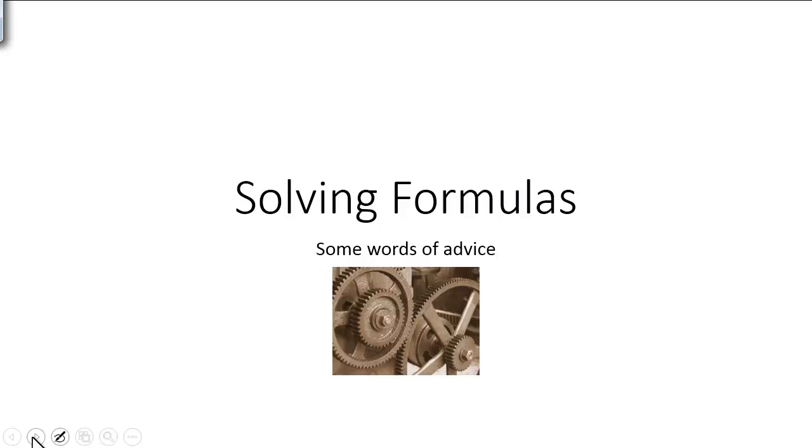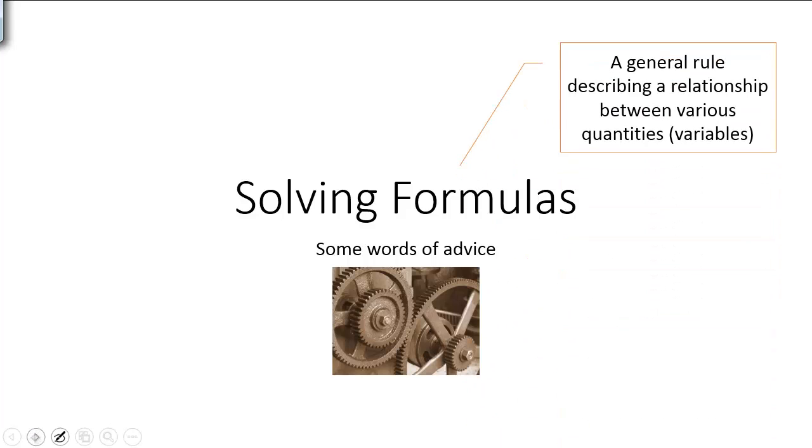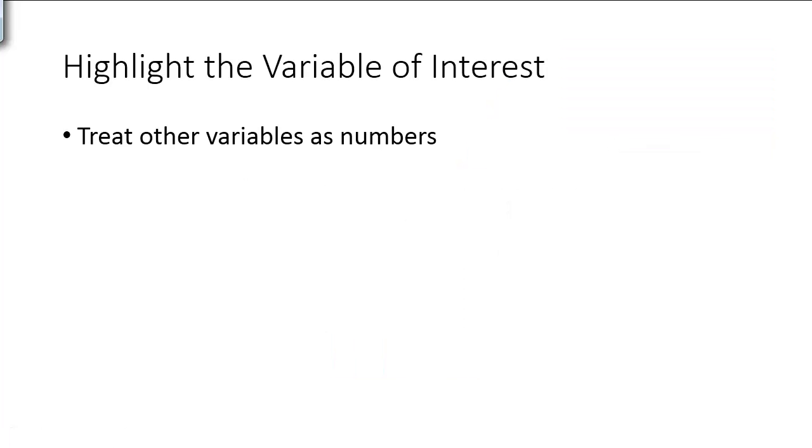This lesson is on solving formulas. Formulas are general rules for describing relationships between various quantities or variables. The following are some words of advice on solving formulas. First of all, you want to highlight the variable of interest and treat all the other variables just as you would numbers. For example, say you have 2L plus 2W equals P.